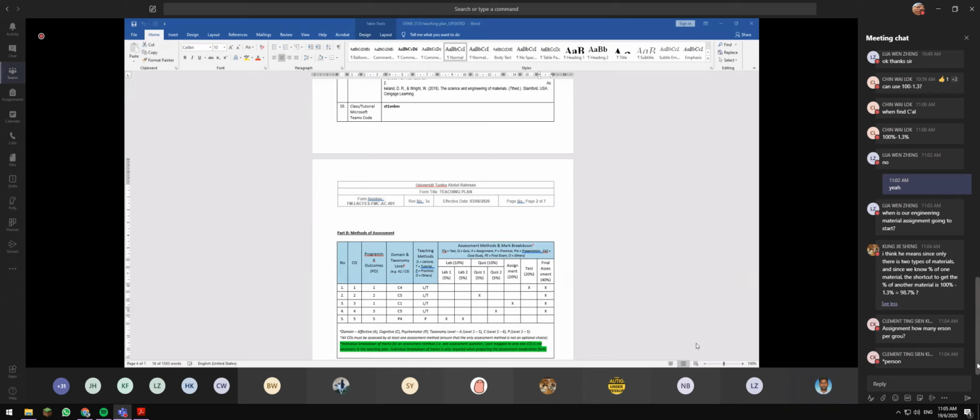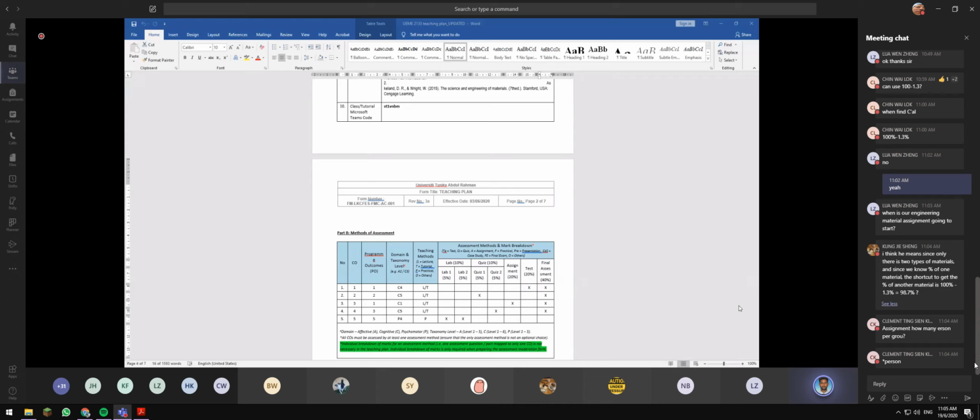Okay, for the assignment, how many persons per group? I don't think I'll give you a group assignment. All of those are individual assignments. I'll give you a small topic so that you can have an input for it. I haven't set the assignment title yet, but I'm thinking each of you should come up with a material based on the applications that I'm going to give you.